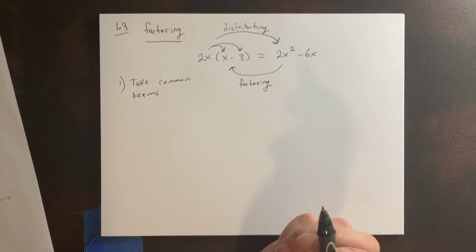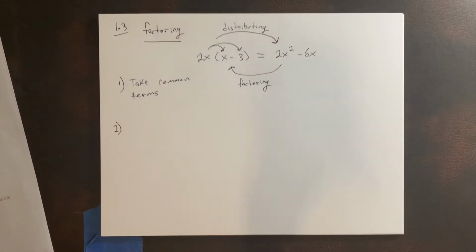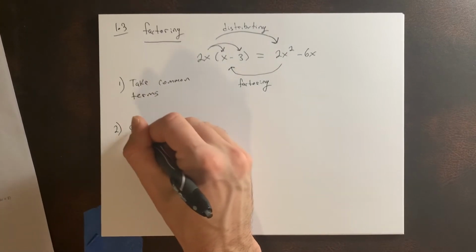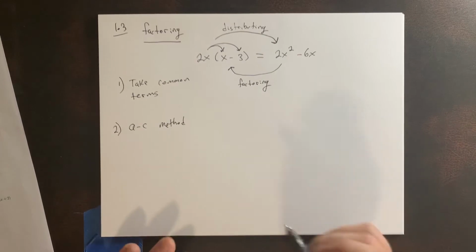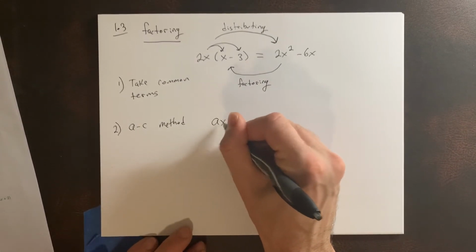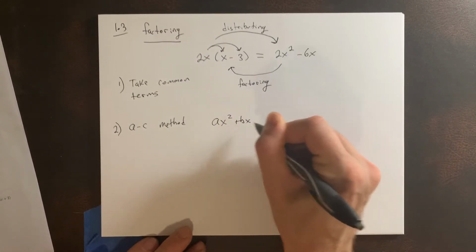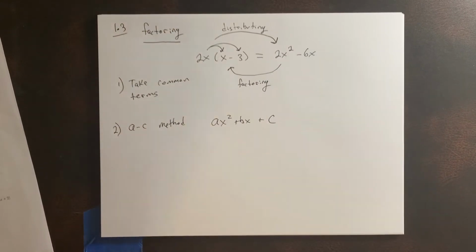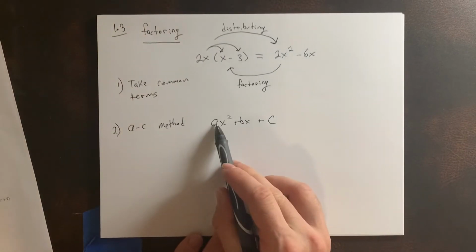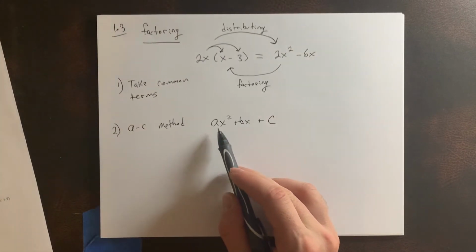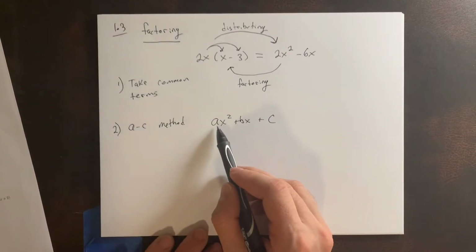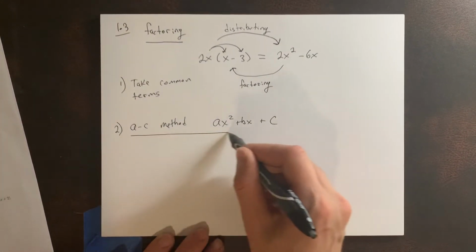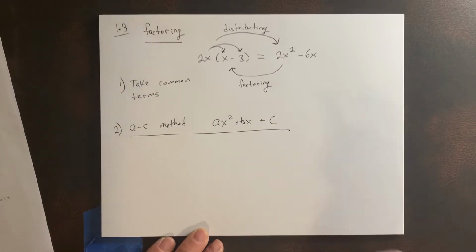And so the next step for now is going to be something called the AC method. And the AC method has to deal with when we're factoring things like this, ax squared plus bx plus c. And there's 2 ways to do this. So there's going to be a version when there's a number here, like an a, and also a situation where this a is equal to 1. So in general, this is always going to work. But first we're going to talk about what happens if this a is a 1.